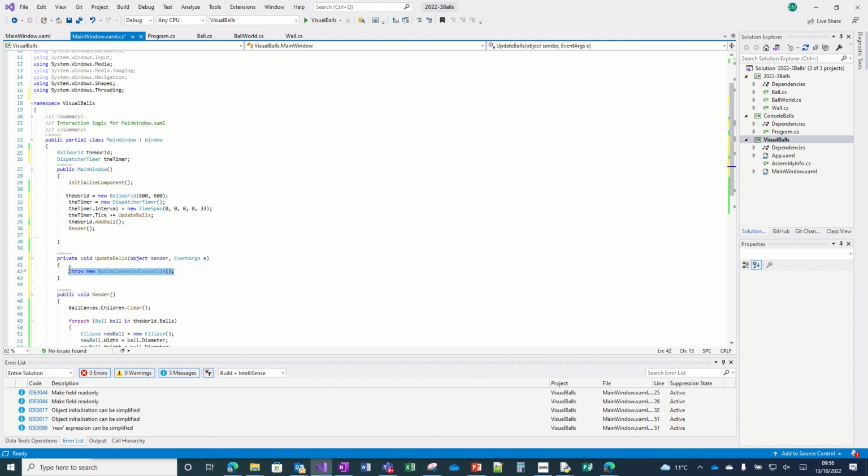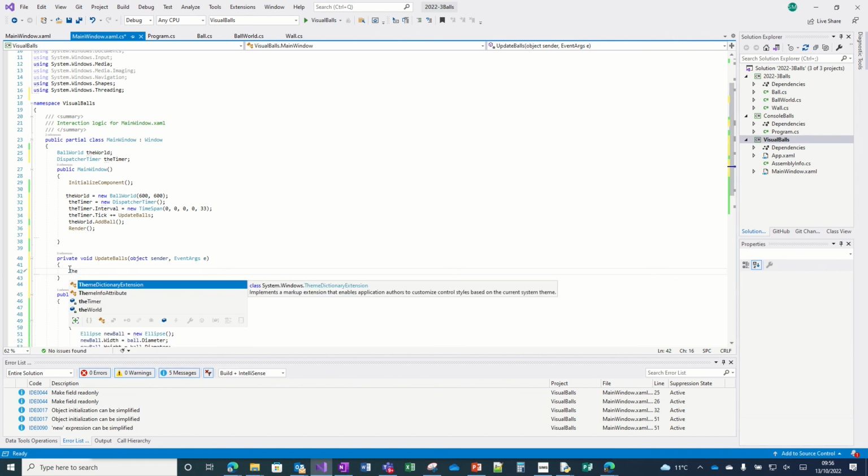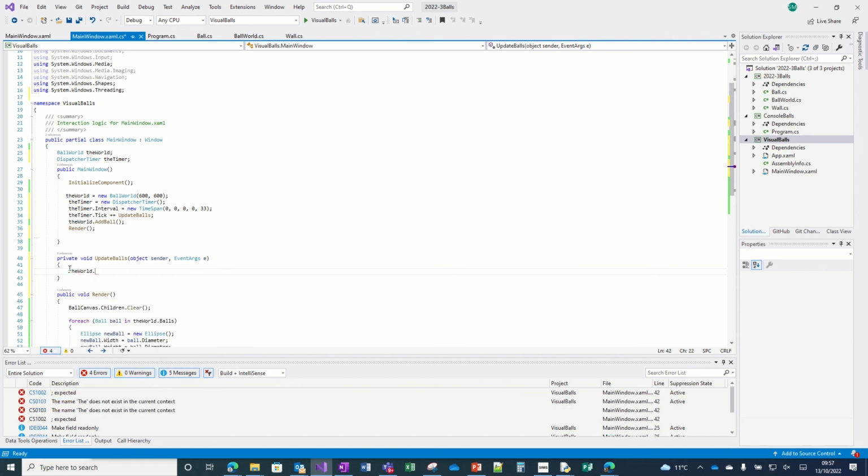Okay, so when we get into this function, that means 33 milliseconds have passed, at which point we now want to update our balls. So the world dot Tick. You can see why I use the word tick. It's quite a common word for something that's happening after a given amount of time.